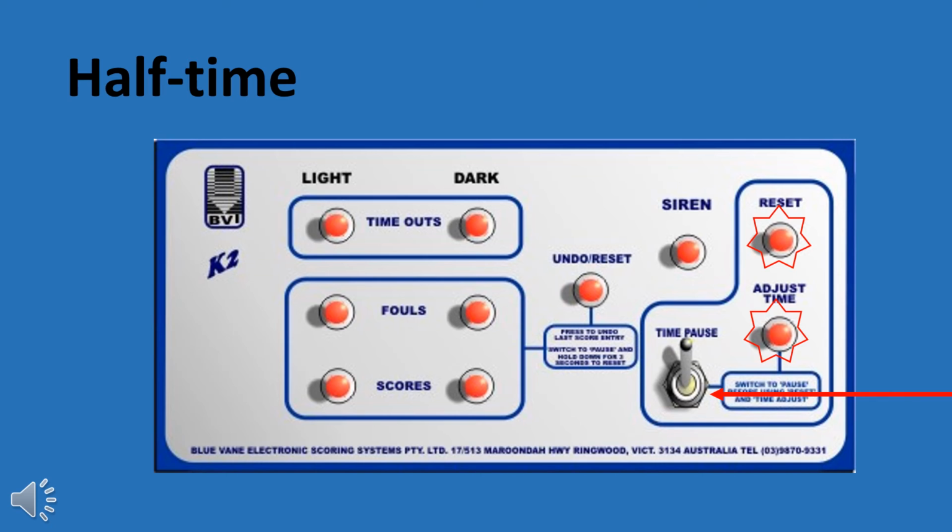While the halftime break is running, clear the team fouls by clicking through the total until 0 comes up, and clear the timeouts by clicking through these as well. When the siren sounds for the end of the halftime break, click off the clock, press reset and then adjust time to bring it down to 18 minutes for the second half. You start the clock when the ball is touched in court.